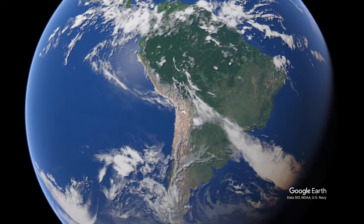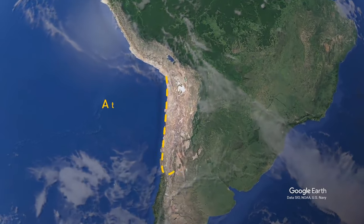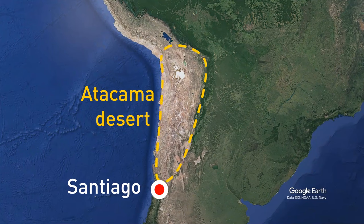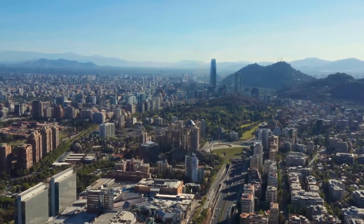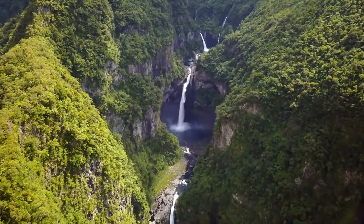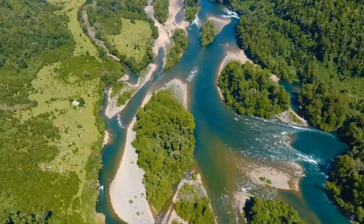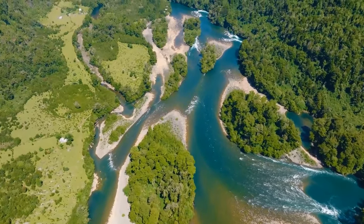Just like the Sahara, the Atacama Desert in Chile, deemed the world's driest, is also expanding. It is located north of the city of Santiago, and its southern border is expanding toward the Chilean capital. Because the climate is getting drier and drier here, the city of Santiago risks turning into an arid or semi-arid region itself. The once-fertile valleys of local rivers that lived on agriculture and livestock for many generations are losing their revenues as Chilean land turns into desert.